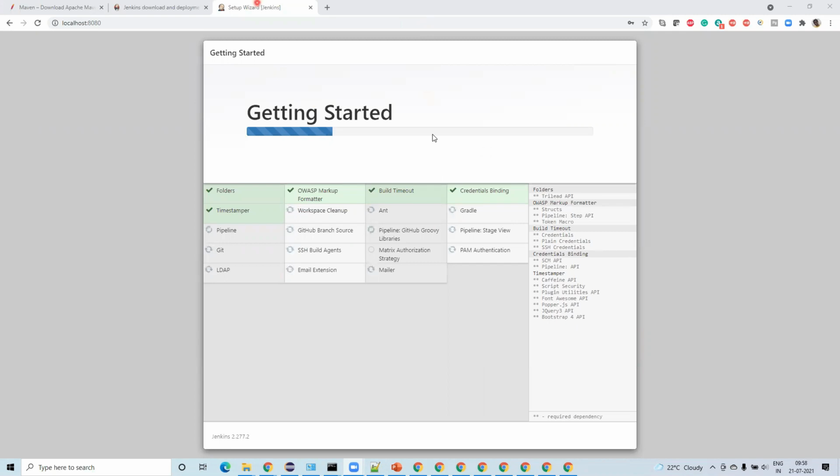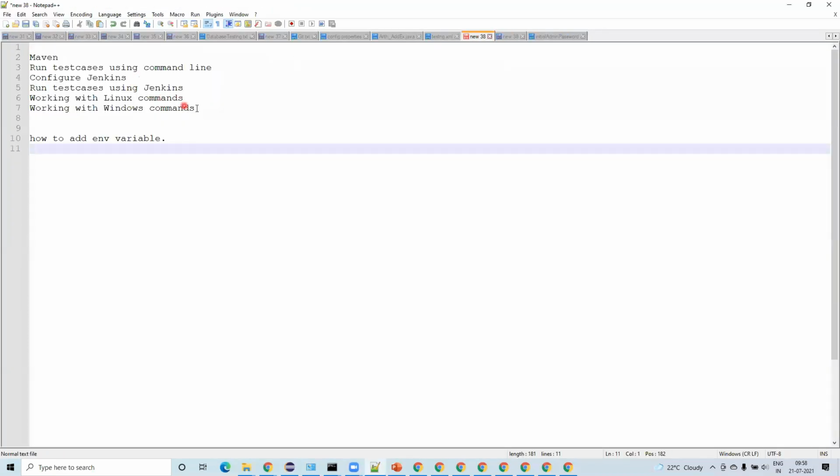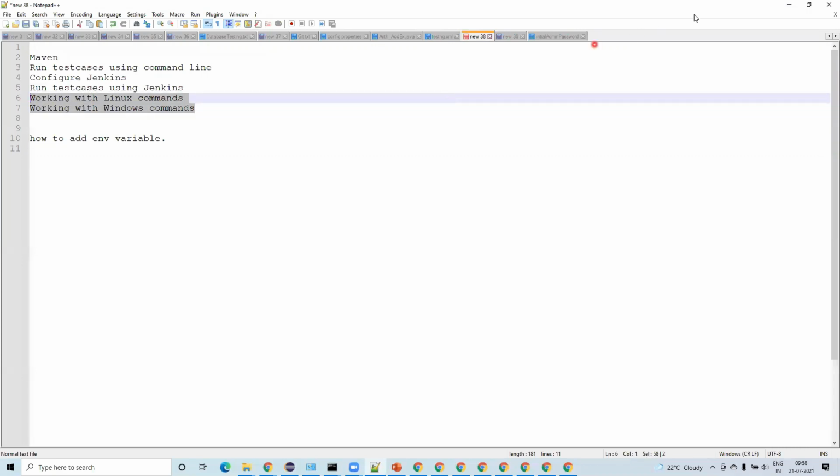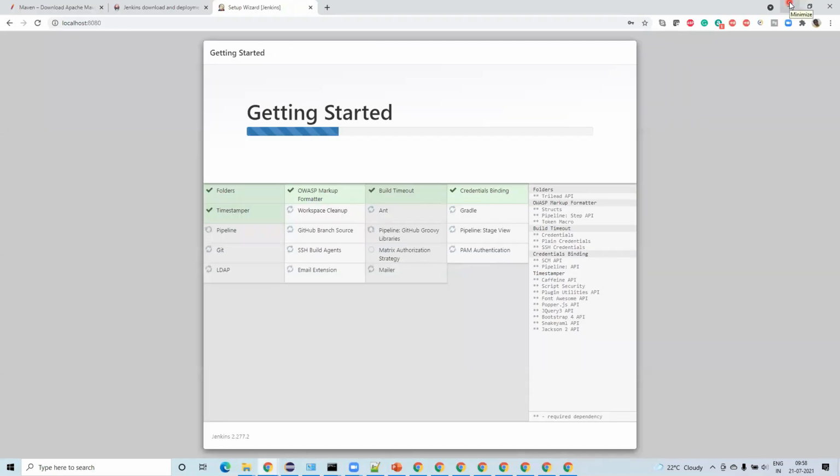Yeah, this is taking some time. Let it take. I thought to skip all these things, but I forgot my password, the one which I have given. It is wasting our time. I thought to complete this one also. These two I don't know, but it is very easy. Linux and Windows, those two things are very easy. Come on, come on, come on, fast, fast.